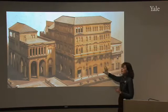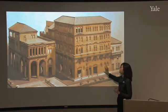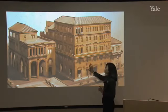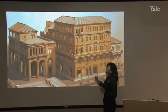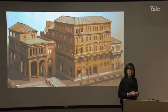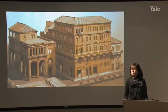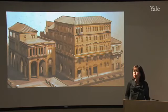And we see that the insula of Serapis was indeed a 5-storied structure. It is made out of concrete. It is faced with brick. And what is particularly interesting about the brick facing here, and this is going to be our first example of this at Ostia, is the fact that at some point the Romans realized that brick was really attractive in its own right. And that didn't need to be stuccoed over anymore.